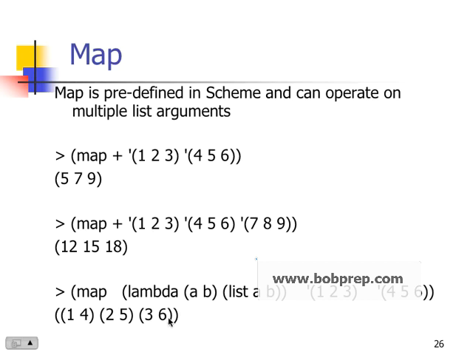The sky's unlimited, which is why you're going to run out of memory eventually. If you have a small memory footprint and you're loading in tons and tons of data, you're going to probably need to increase your memory at that point. But working memory for your examples right now is pretty small, no memory problems. Here's map combined with the lambda expression. If you like to use lambda expressions, lambda a b with a list a b.